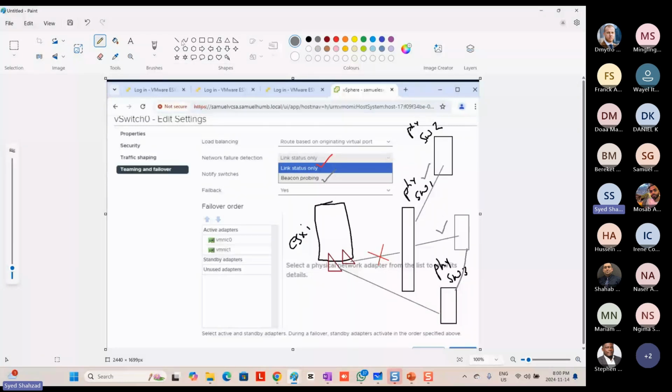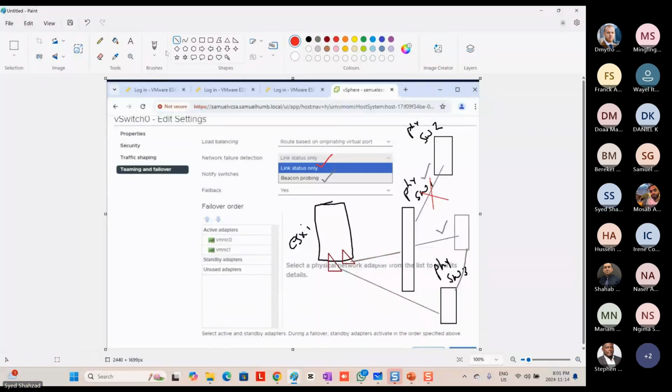Suppose this one is OK, right? So the direct link is okay, but the extended link has some issue.